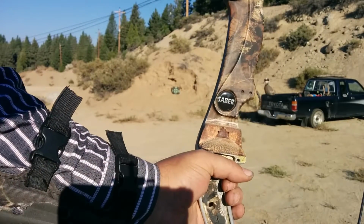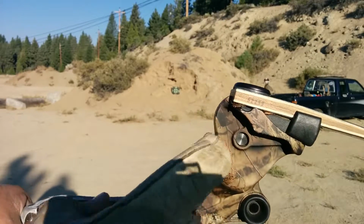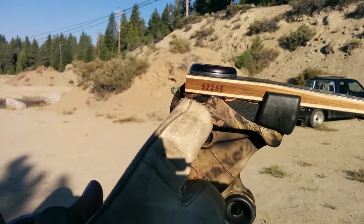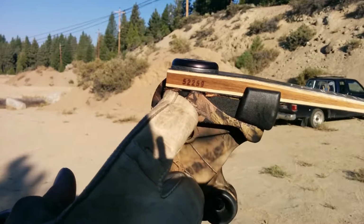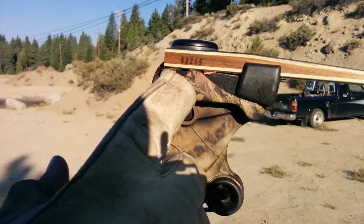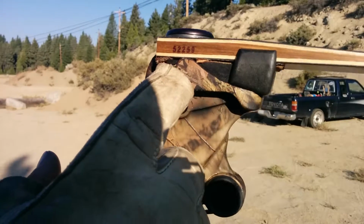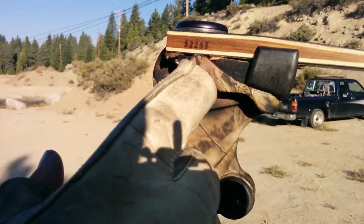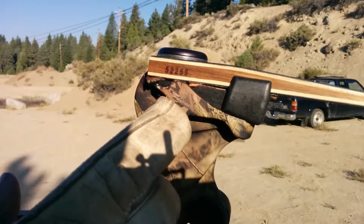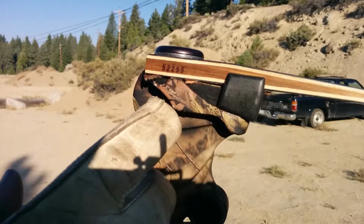I love it up here where they give you that padding. I took it apart yesterday and it was flattened so bad, there was like no padding there at all. So I scraped all that crap out, cleaned it, and put some thin leather in there. So now it's very nice and cushiony and pretty quiet.